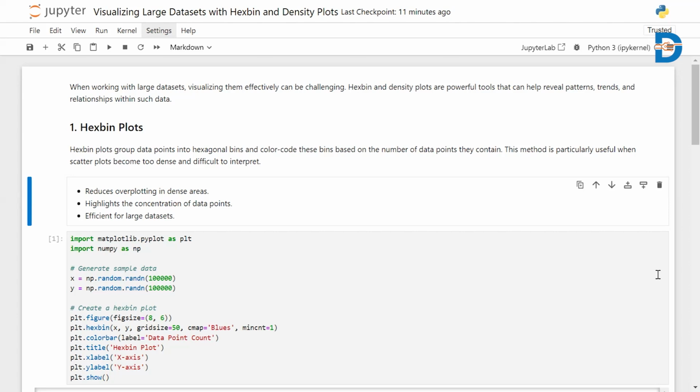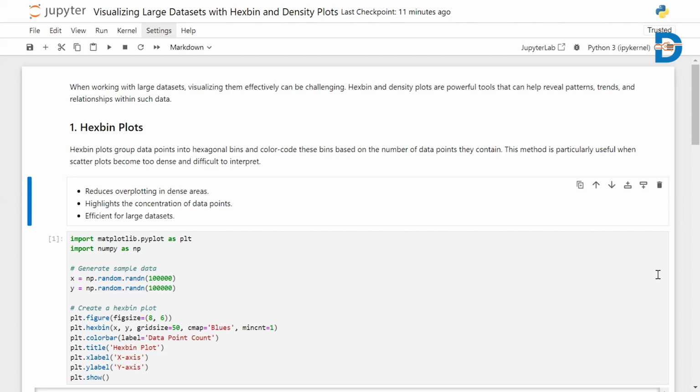So a Hexbin plot groups the data points into hexagonal bins and color codes them. The bins are colored based on the number of data points they contain. According to the number of data points, the color will change, so color code and number of bins will be associated.